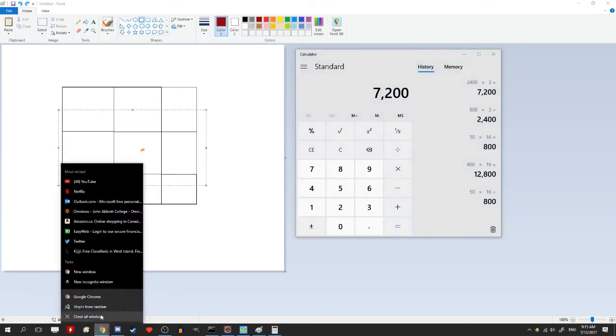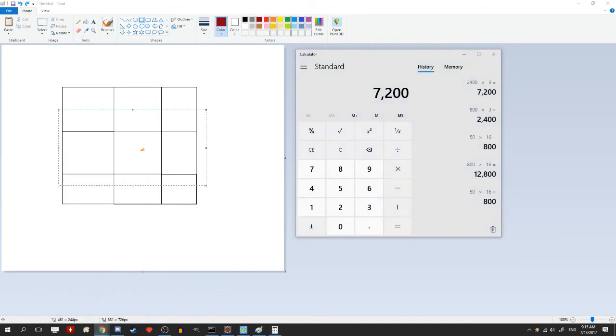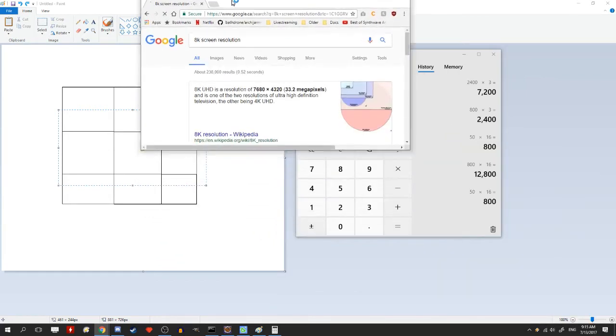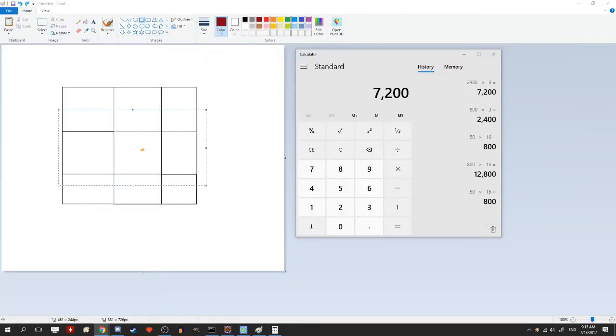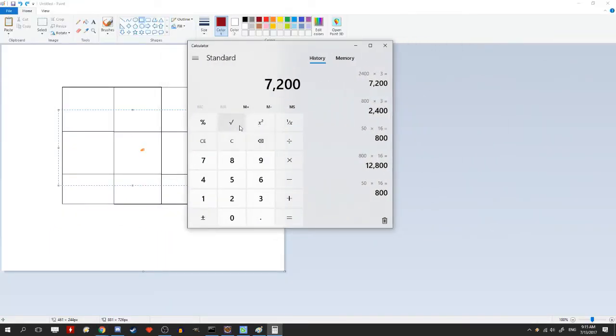So what is the resolution for a 4K screen? Or an 8K screen? 8K screen resolution. Oh, it's just under. Okay, what if you do like 56? Let's try that. 56 times 16 times 3. Or maybe you should probably just do 64 just because it looks cooler from a computer science perspective. 56. Nah, I kind of like the number 56.